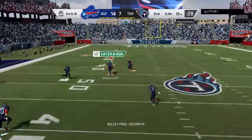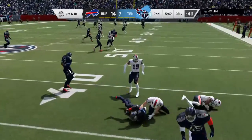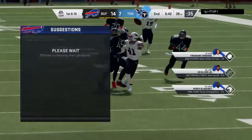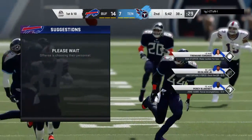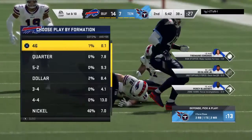He's going to rifle one deep left side. Into double coverage, and it's intercepted. Picked off at the 38, and they have possession at the 38-yard line. Oh, and that's a nice job defensively to get a piece of the football. He's going to pop it into the air, and then it's the tip drill. And good concentration by him to react to it and pull in the interception.